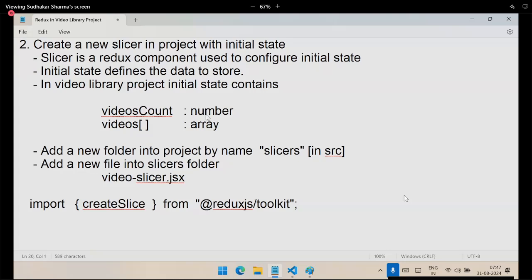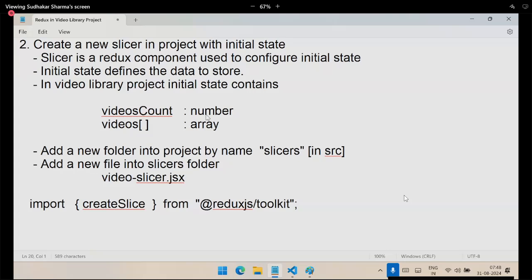Because many people know how to use Redux, but they don't use the complete toolkit components. They use only a few features, like how to define initial state without the slicers, and they define reducers, just like how we did in useReducer, creating everything in one place. But in large scale projects, they expect that you create everything separately and maintain it.